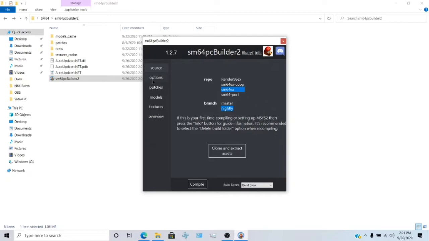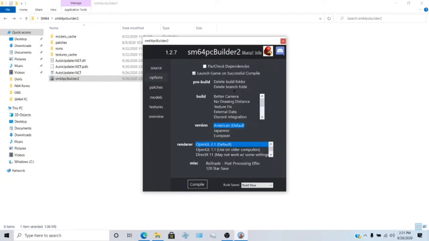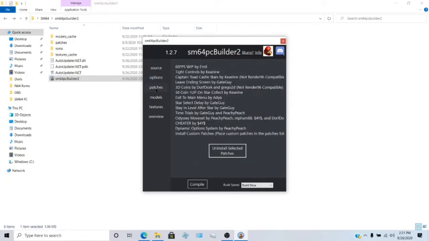So we're gonna go to options and we're gonna hit better camera, and then we're gonna go to patches, and we're going to add the 60 FPS patch. Trust me, it's going to run so much smoother with that.